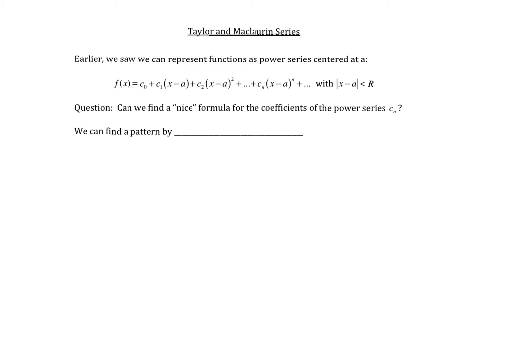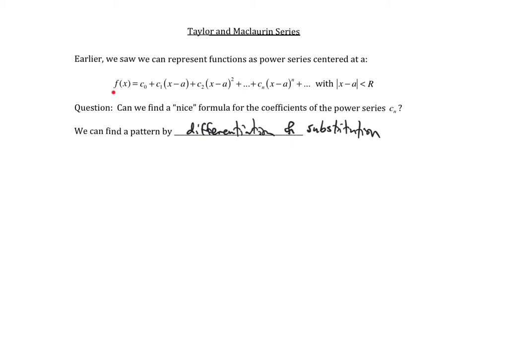But in this section, we want to find a nice formula for the coefficients. These coefficients right here, these different Cn. And we're going to find a pattern by using differentiation and substitution. So this is a more mechanical way of finding a power series representation for a function. So let me show you what I mean.